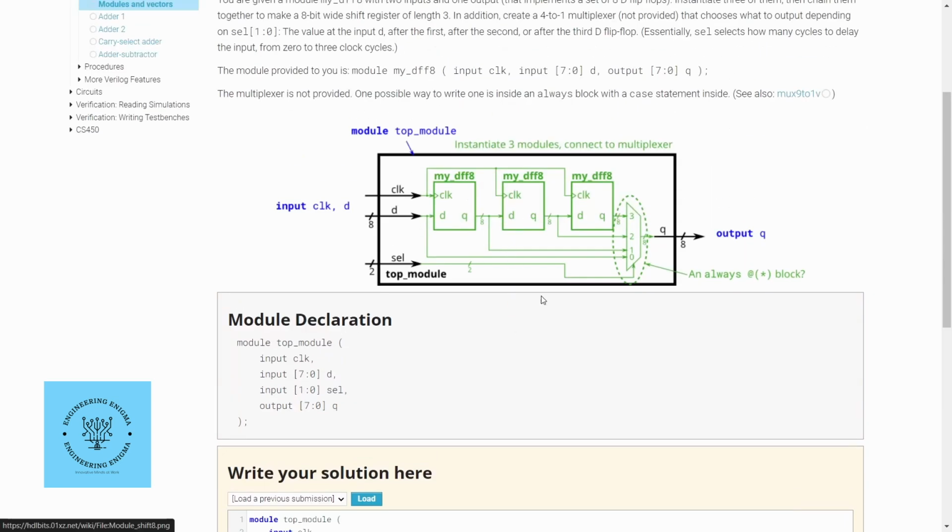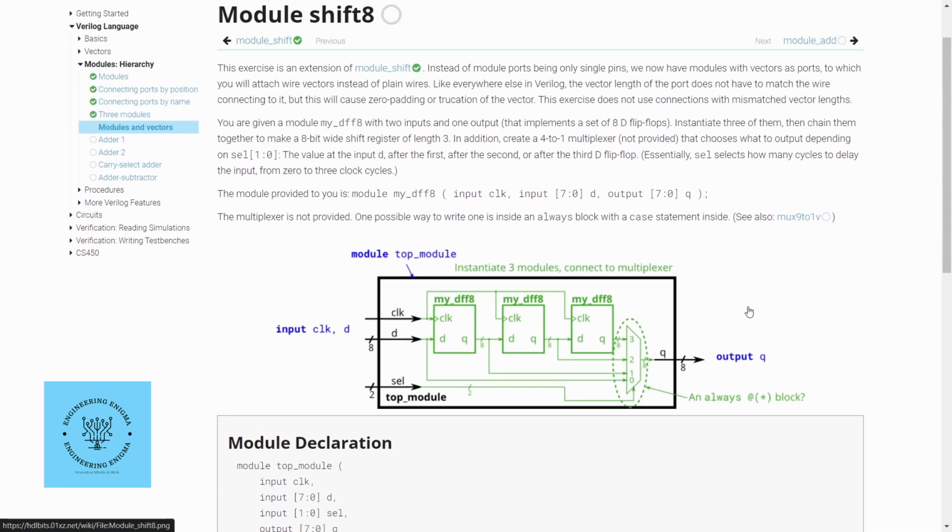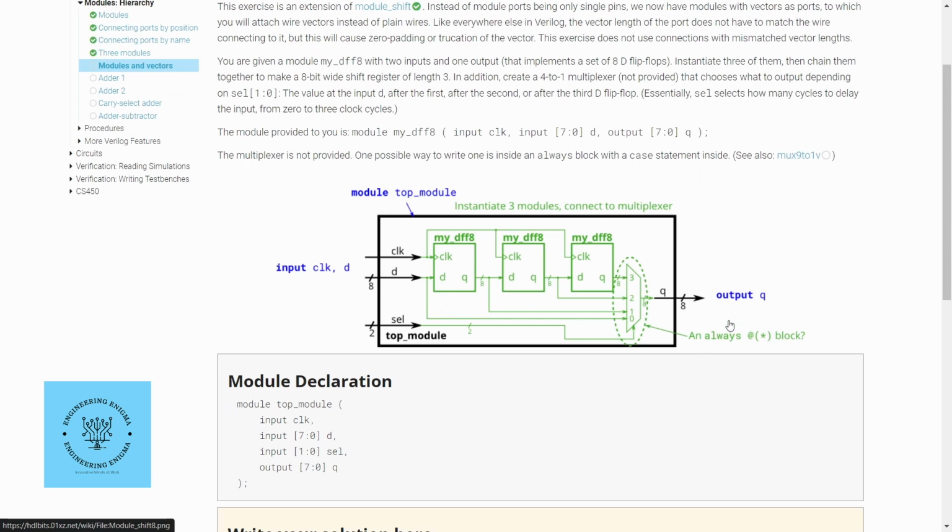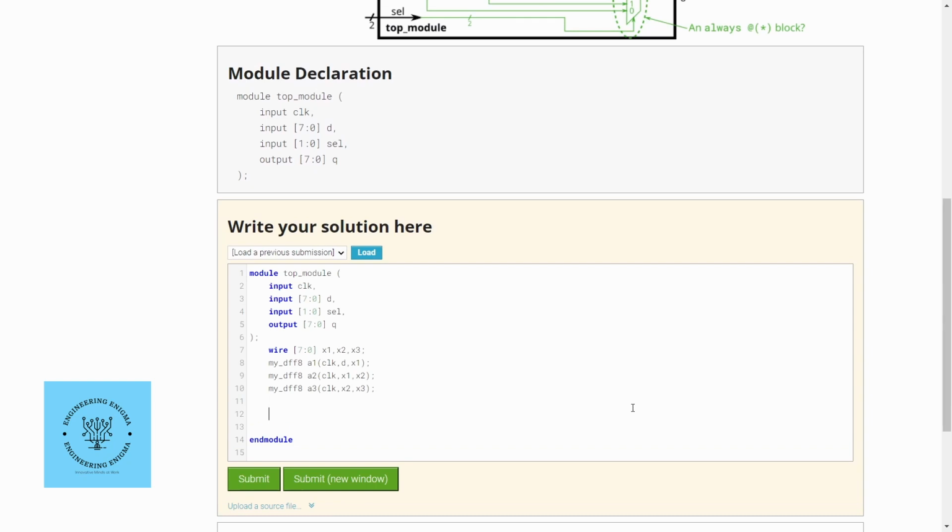So here the interesting part is that we have to build our mux on our own. So let's see how we can build the mux. So here they have given us the hint, always at star block. So we will use that. Begin.